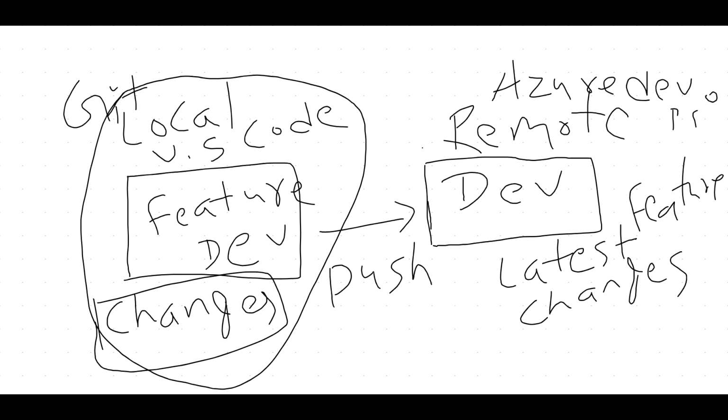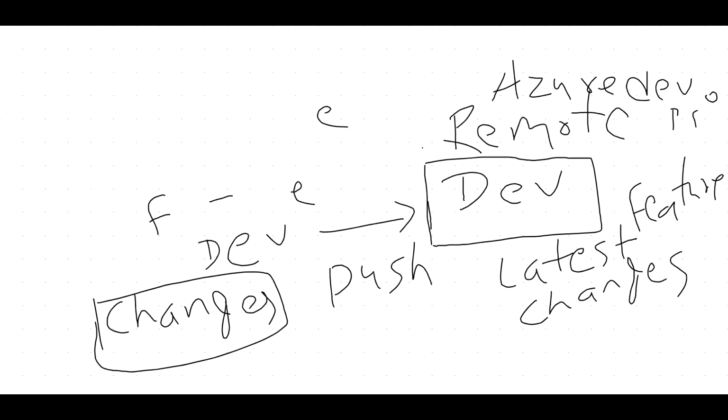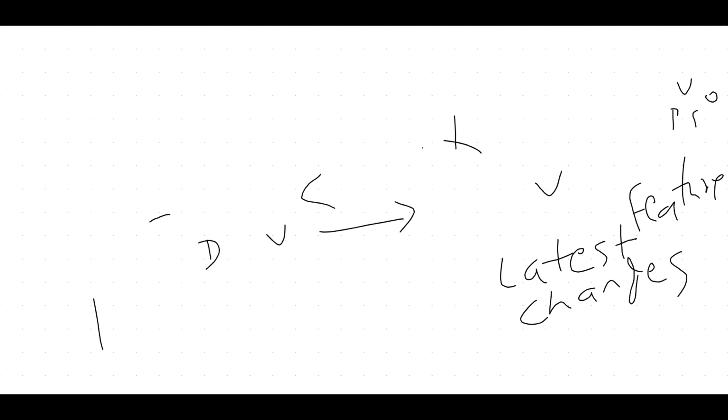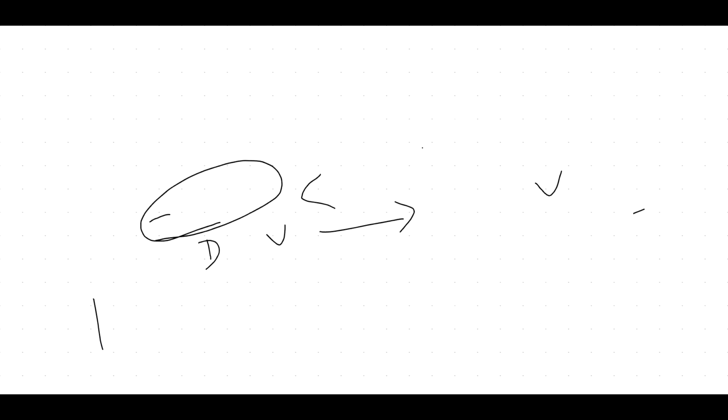Correct. So let me reiterate. Let's say we have a dev branch in the remote repository, that is Azure DevOps. Now you got some user story to develop. So what you will do, you will create one feature branch from the dev branch which is present in Azure DevOps. Now in this feature branch, all the dev code is present, right? Now on top of that, you need to develop whatever item you want to develop, your code and all, right? So once that is developed, let's say this feature.